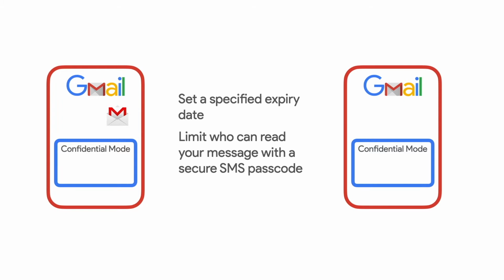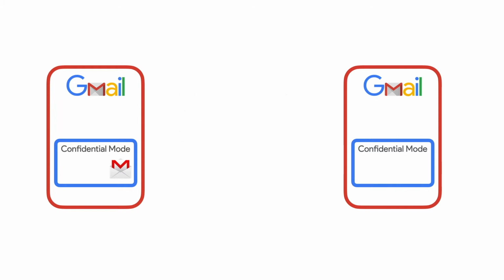When a Gmail message is written by a Gmail user and turned into a confidential message, it can be sent by that user directly to another Gmail user. It will appear in their inbox and can be read just like a normal message. From the point at which the confidential message is received in the Gmail user's inbox, the expiry countdown will begin, and that message will simply disappear from their inbox once it reaches the end of the expiry period.